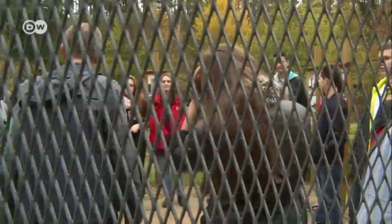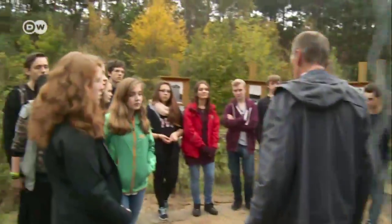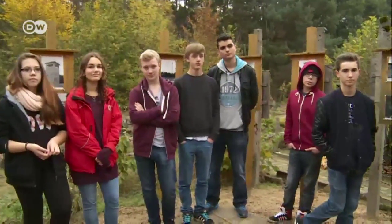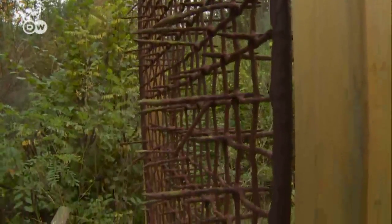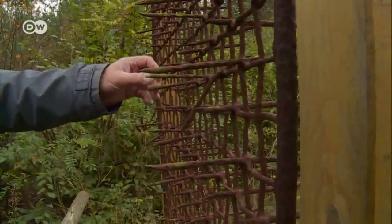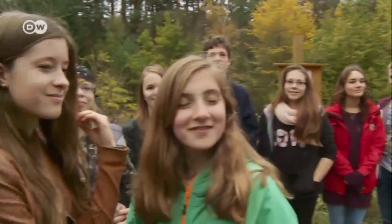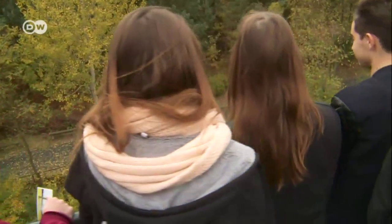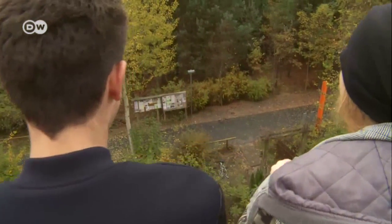As well as teaching, Marianne Przybyla looks after the tower. Found objects from the surrounding forest are on display — bits of the border fence and spiked mats known as Stalin grass, which are today a rarity. She says the German Historical Museum in Bonn wanted the Stalin grass as an exhibit, but they refused to give it away. 25 years after the wall crumbled in a political sense, its physical presence can still be found.